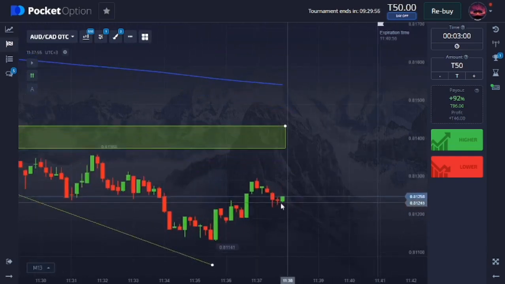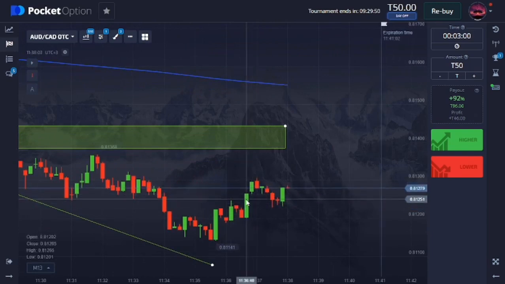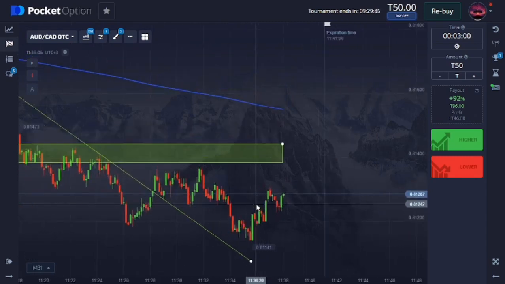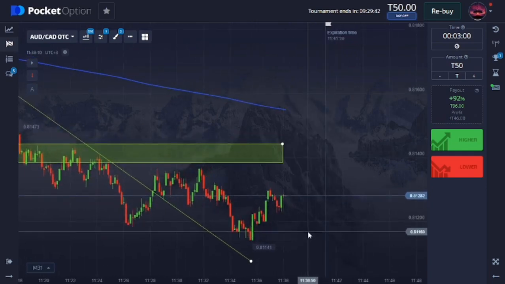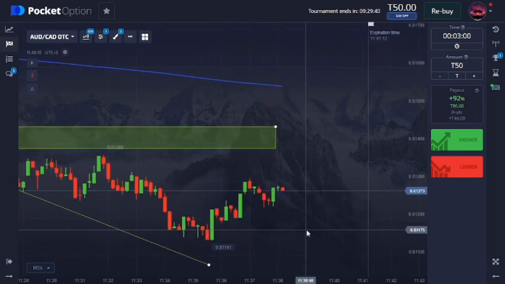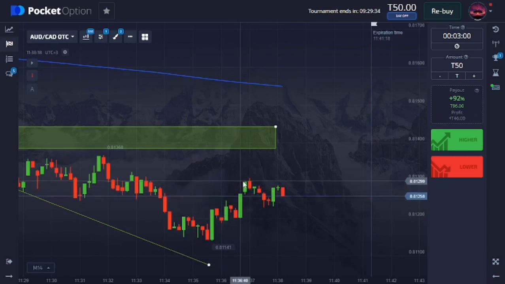It seems like it is using this gap as a launching pad to the upside. SMC concept in play right here, or you can say a retail concept, because this swing high is broken, then it uses this swing high as a break and retest.